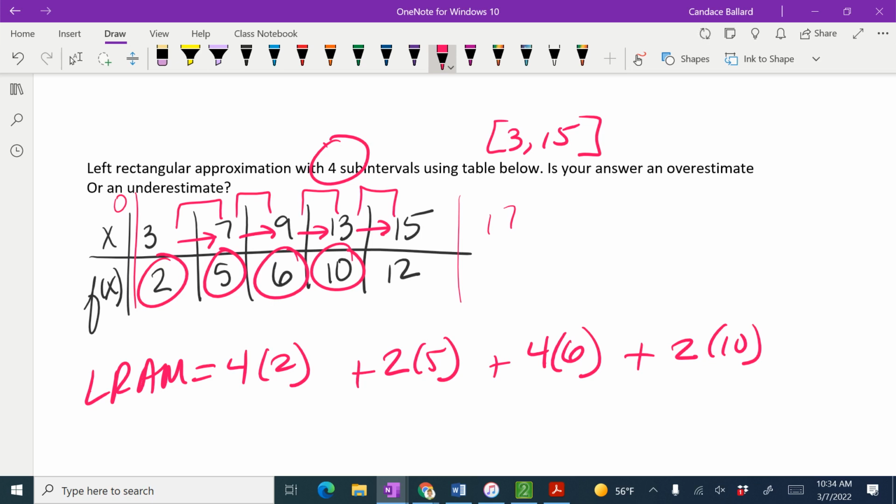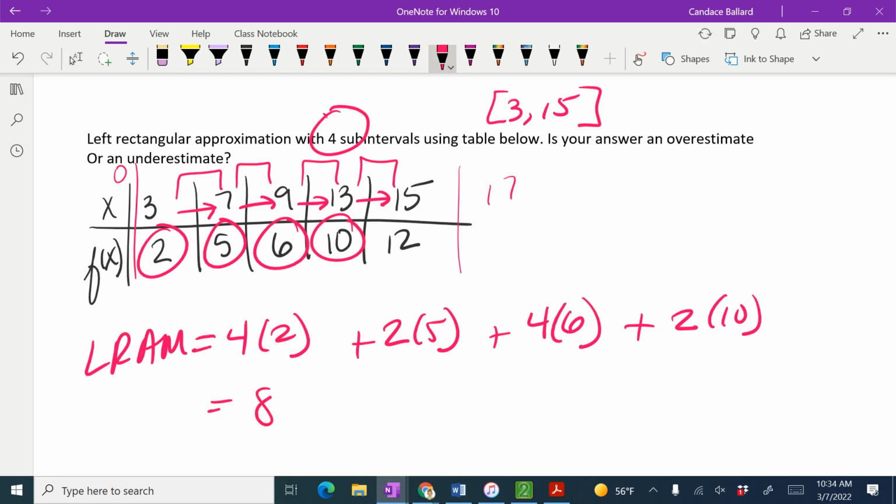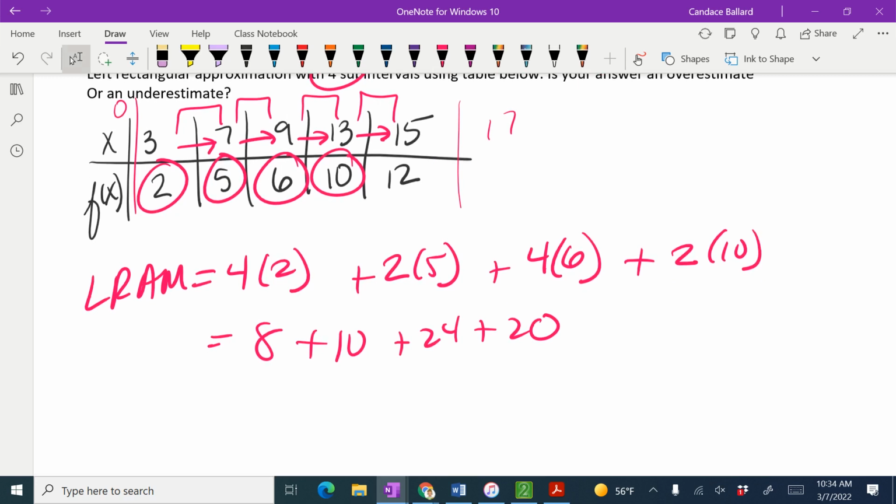That's why you want to emphasize making sure you understand the setup. If you do it the exact same way I do, there shouldn't be a question where you have to stop. Okay? All right, at that point, it's arithmetic. So 8 plus 10 plus 24 plus 20. So let's see, 38 plus 24, 62. Double check my arithmetic, see if I can add today. Do we agree?